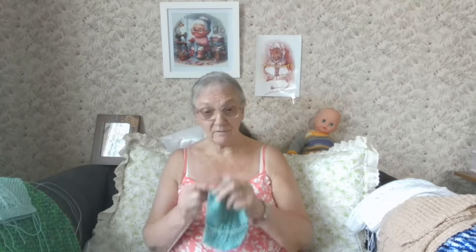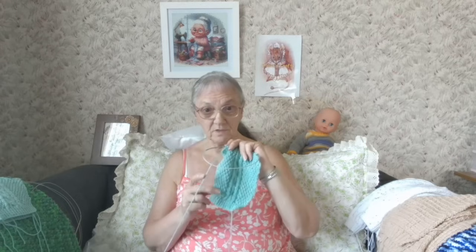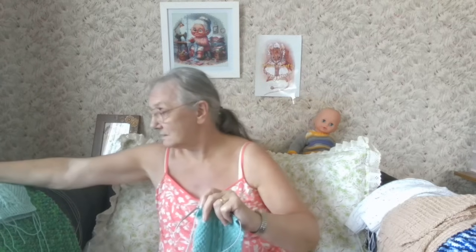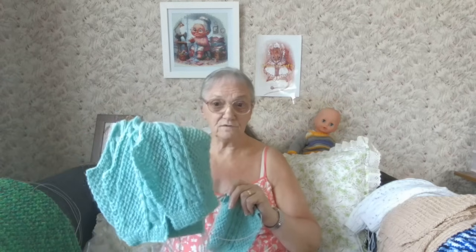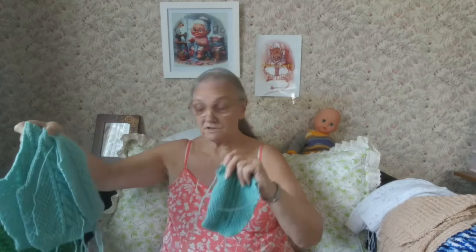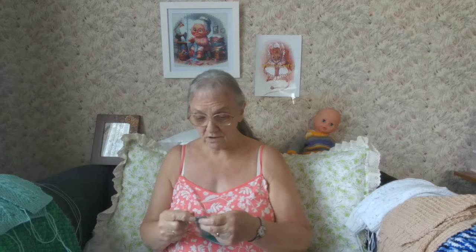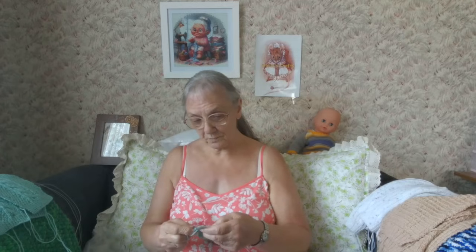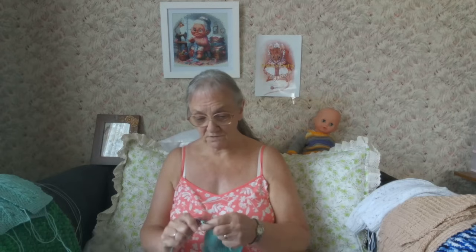And this is the first time I've picked up any knitting today. I was at my bingo last night and I took this. I think I had just started this second sleeve. I have all the other pieces: the back, the 2 fronts and the other sleeve. I just need to finish the sleeve and then I can put the neck on it and the bands and get it sewn up. So I took it to the bingo last night, but it was very hard to knit because it was very warm last night. My hands were sticky.